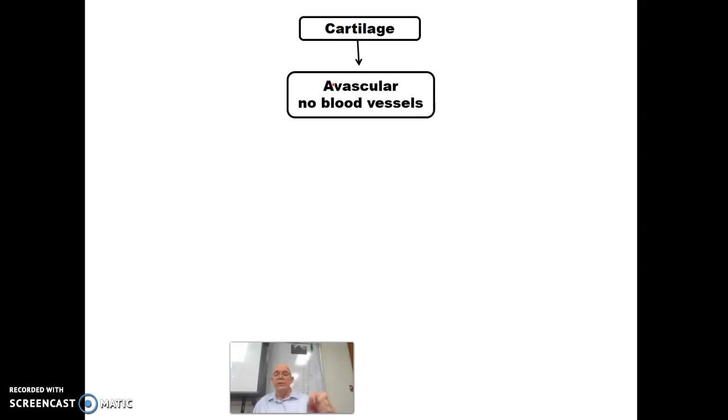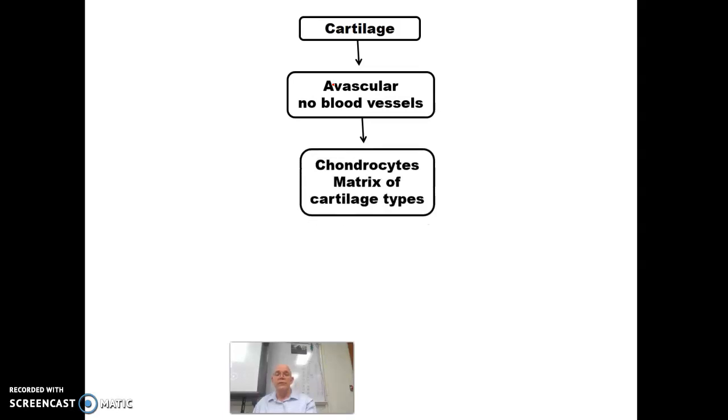Okay. If a part of it sticks out and hurts when you bend your knee or whatever, they can shave that off and stuff like that, but they can't really replace it, or do anything with it. Okay, you're pretty well sunk. All right, and as we said, the cells are called chondrocytes, and they make a matrix of the different kinds of cartilage. And the rest of it will have to wait till the next video.